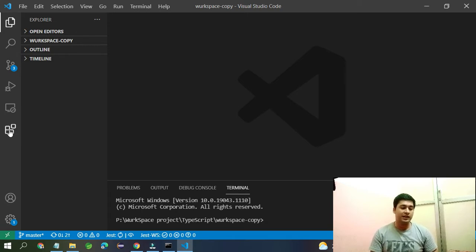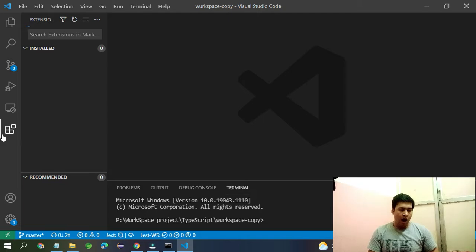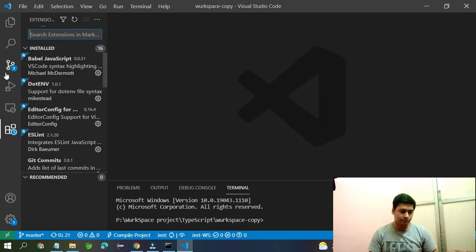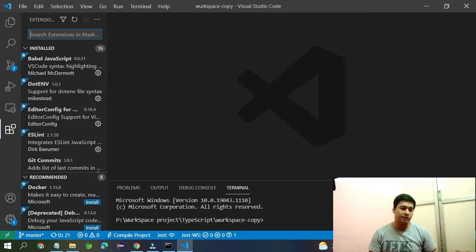If you want to add any extension for this VS Code, you can do it easily in one click. Just install, click on this. You want Babel JavaScript, for example. In our application, I want Prisma.